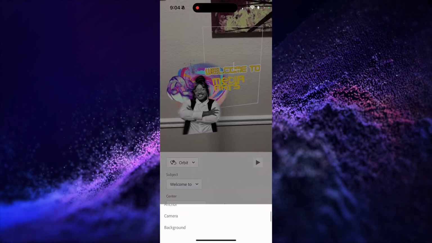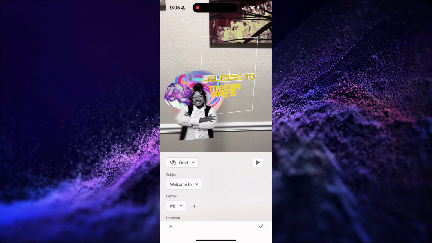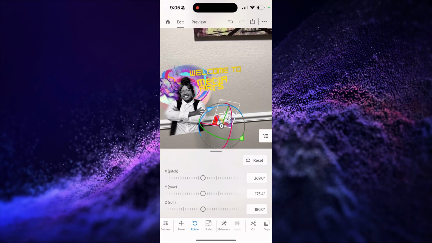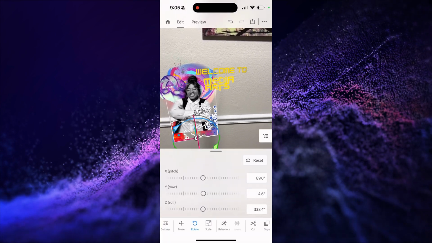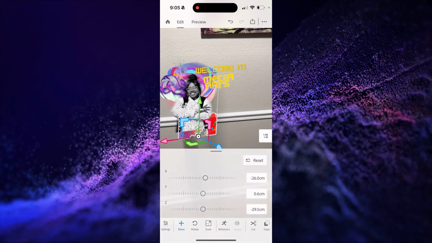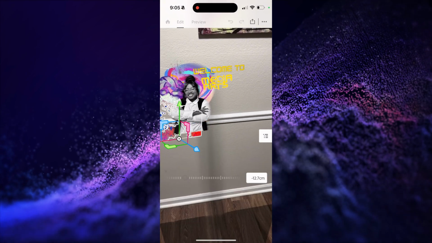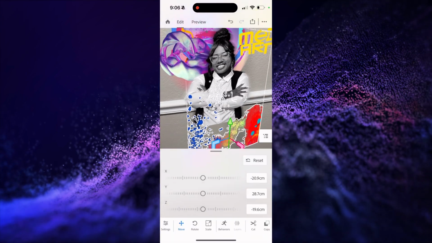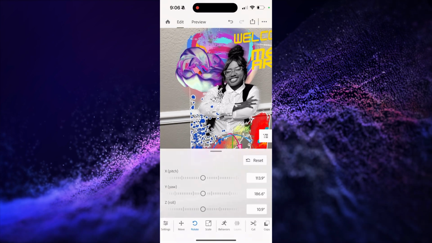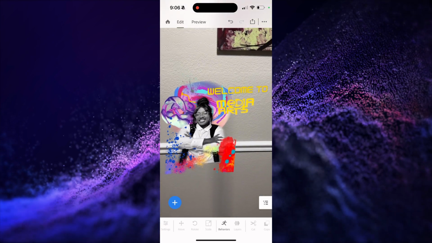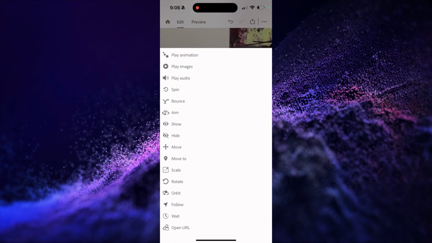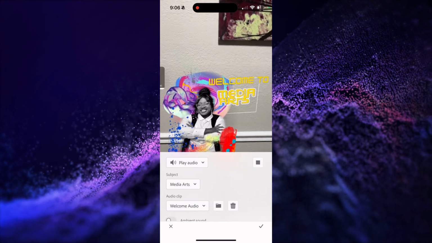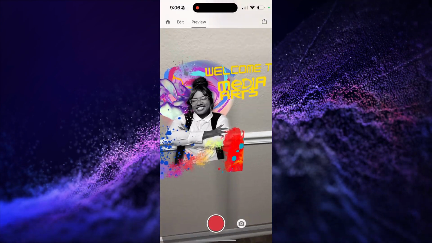The last step is going to be to add audio. You can add audio to any of the assets that you added onto your design. You can also have it start upon tap, proximity, or just whenever the QR code is scanned. When you're adding the audio, I used CapCut to make it more personal and exported the audio there, but it will play for the person out loud on their device. So you click Behaviors, Play Audio, then click the folder, locate your audio, and there you go.